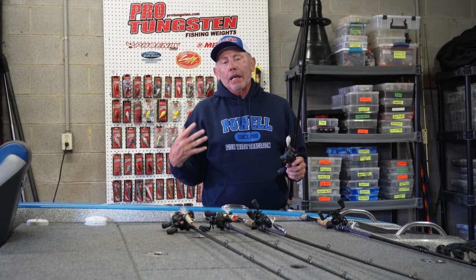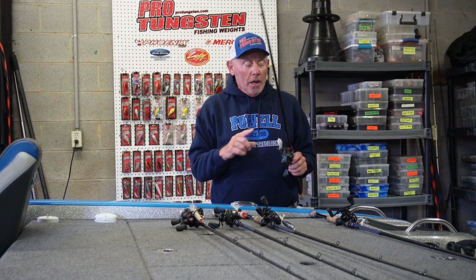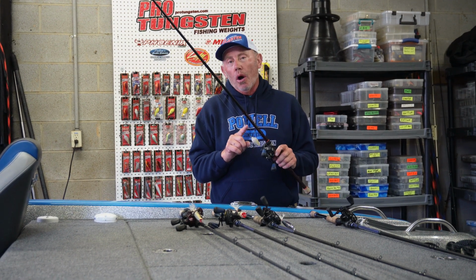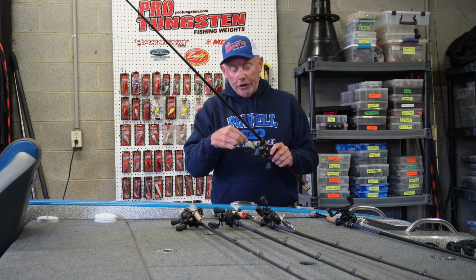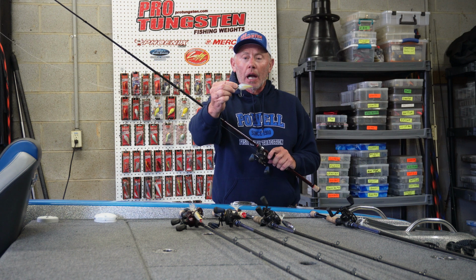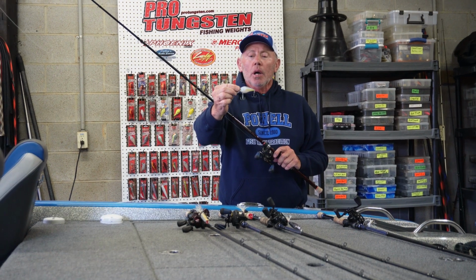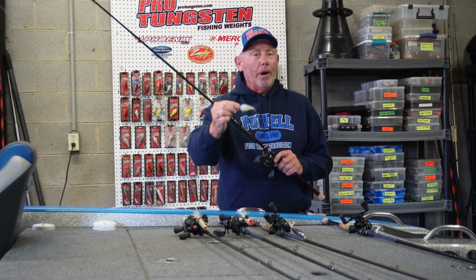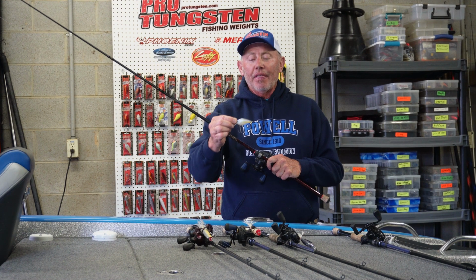You know, I can't get them to hit a fast-moving bait, like a rattling bait or anything like that. But I have been catching some good ones on a Lucky Craft 1.5 square bill in the chartreuse shad pattern. I'm throwing it on a 7-foot rod, a POW rod too. This is a Diesel, but I'm just throwing this thing and slow cranking it, hitting the grass. Again, I'm jerking it free of the grass, and they're eating it when I do that.